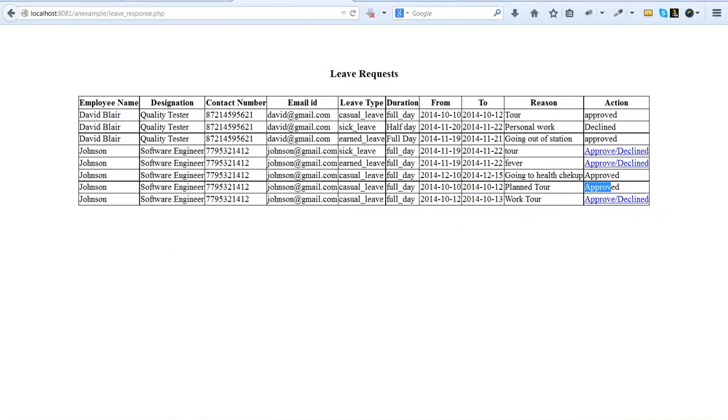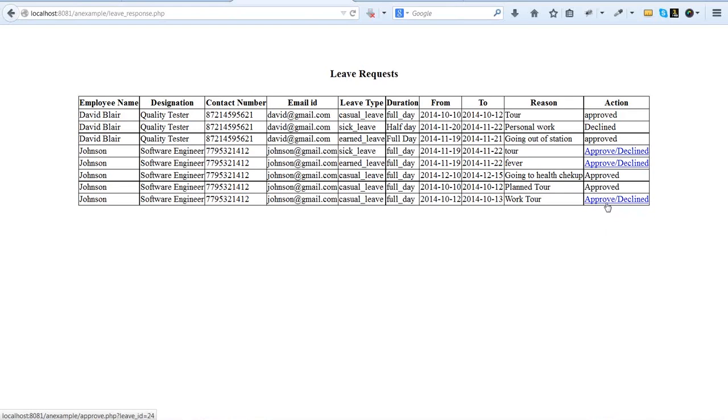Now take care of these two links, because this one is approve and this one is reject. Both have the same parameter, but the function is different. When you approve, look at the URL for this. If you can see the URL on mouse over, it appears in the left corner: approve.php?leaveID=24.